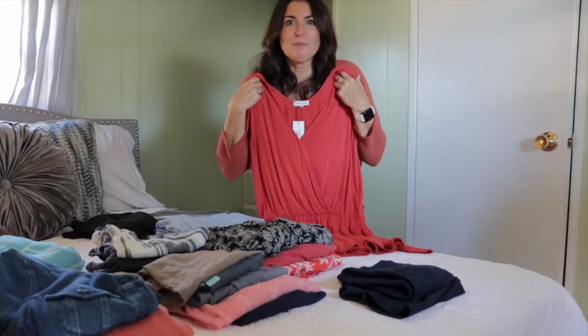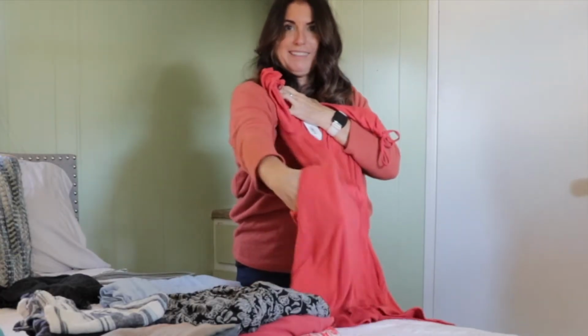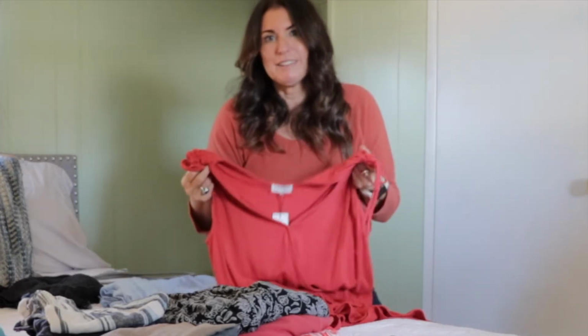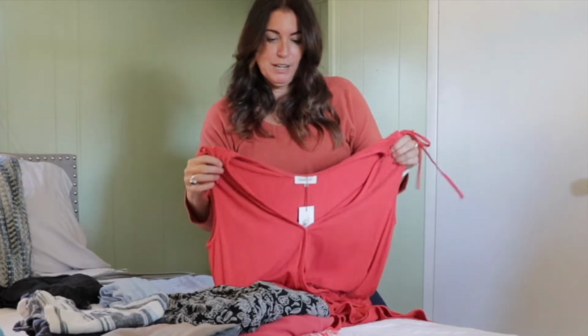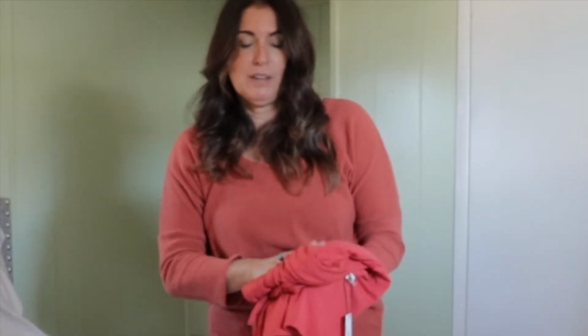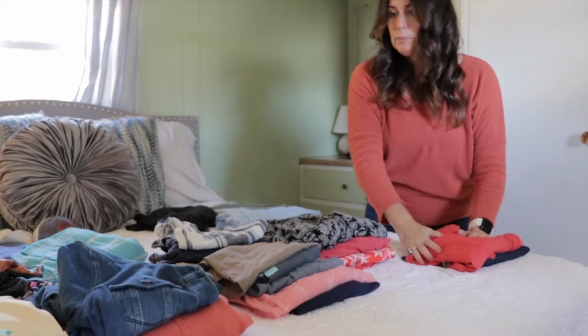The last dress I'm going to take is this one that I just picked up with fantastic pockets here on the side, right there. Love it. And I'm going to wear this over my leggings on the plane to Puerto Rico. Just a nice travel dress that I think I will be using a lot in the future. So that is going to go with my leggings to wear on the plane.